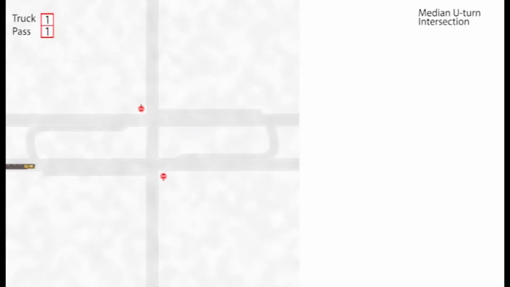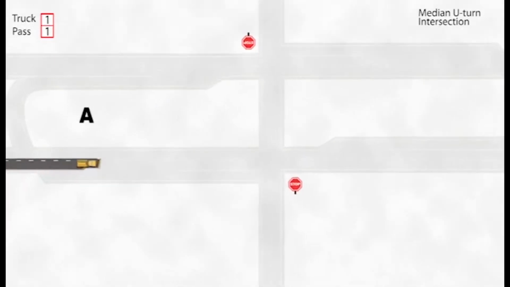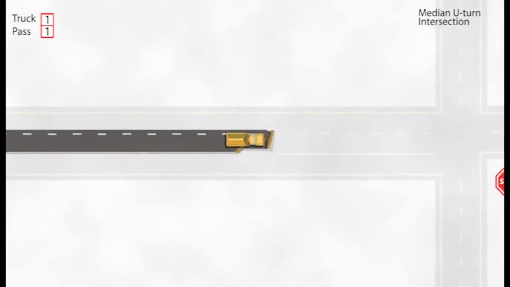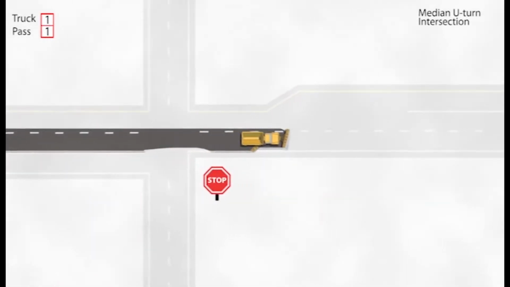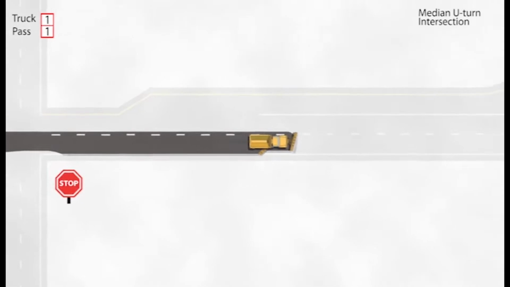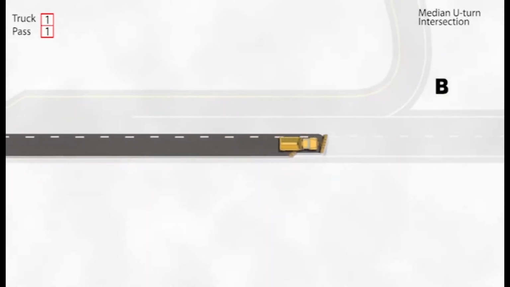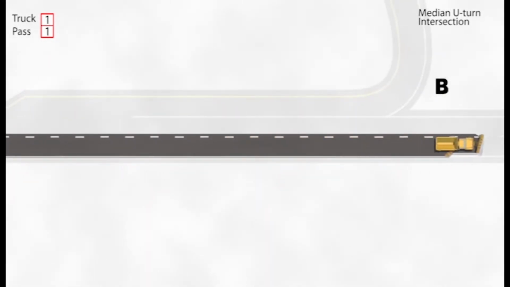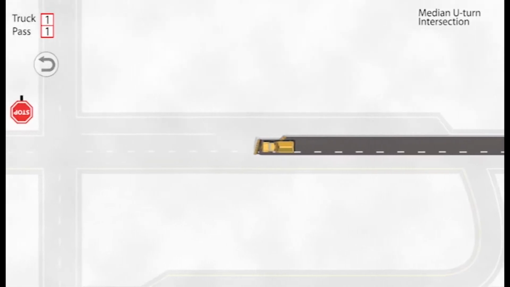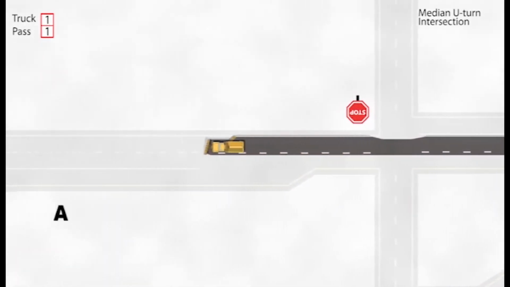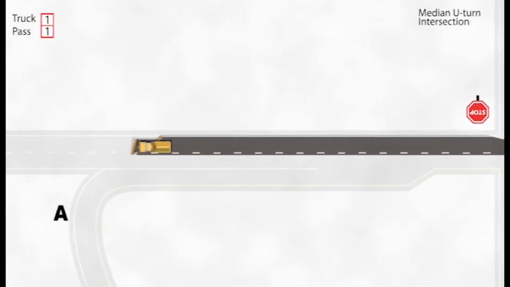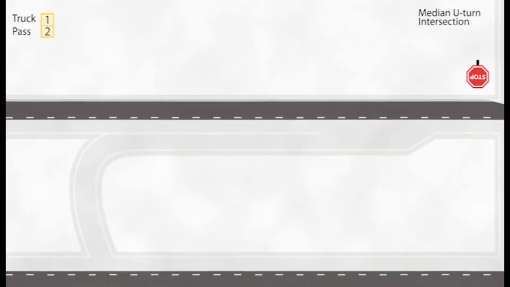In this example, Truck 1 begins pass 1-1 at point A on the western terminus in the right outside through lane. It proceeds eastbound using the front plow angled to the right and wing plow extended to point B on the eastern terminus. Turning around, the truck continues pass 1-1, now westbound in the right outer through lane. It proceeds through the intersection, still in the right lane. When it reaches point A, it again turns around, moves to the right, and proceeds eastbound.